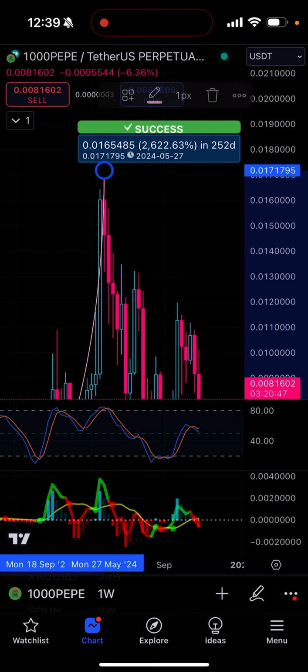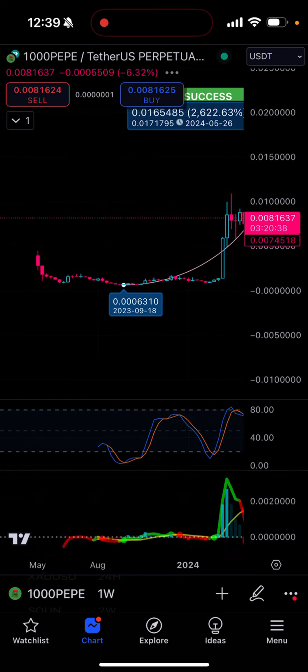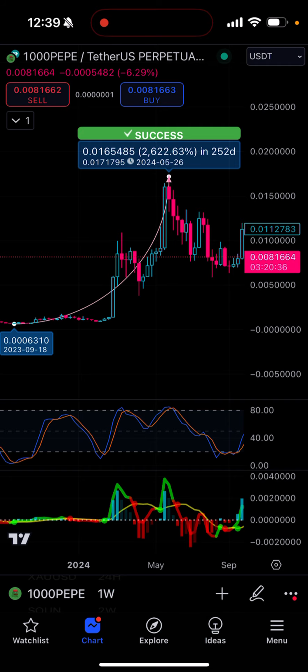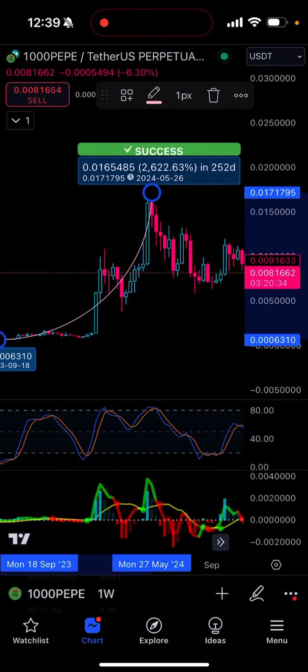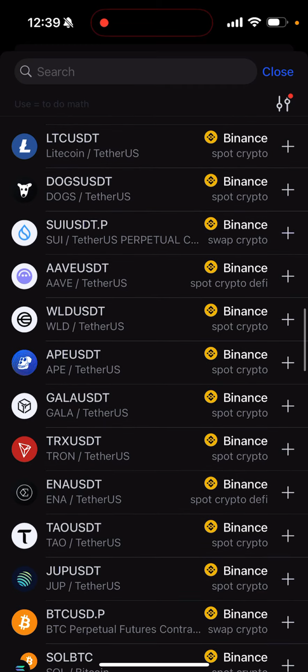Put it right there, right at the highs. You would have done a 262,622% gain. That's a 26x, right? From just listening to my indicators, you would have held this for around half a year for both instances, right? Again, let's do a random ticker.